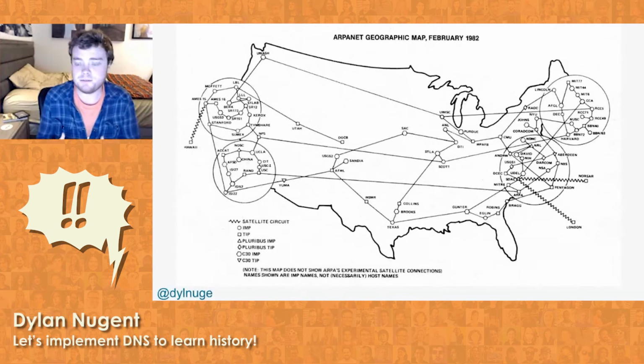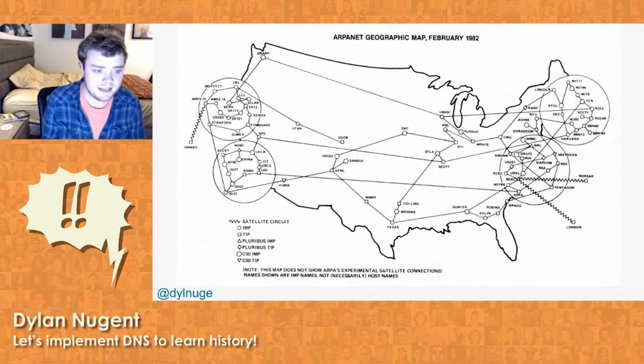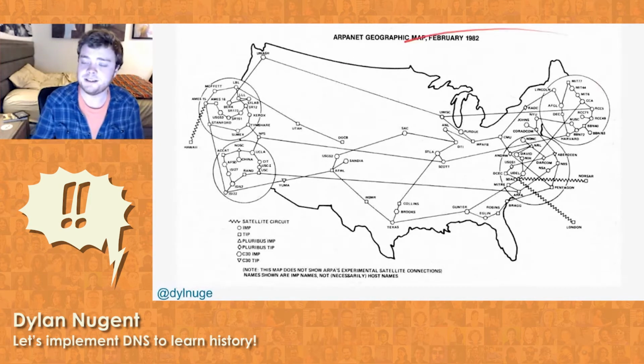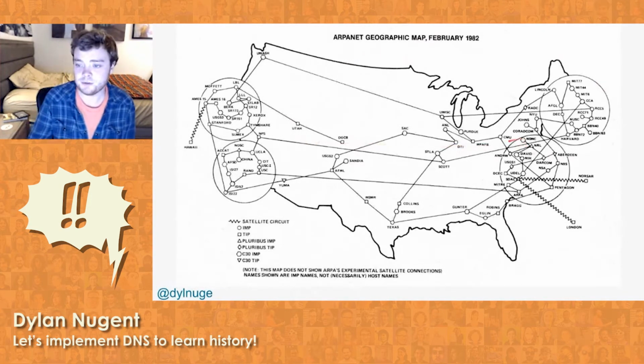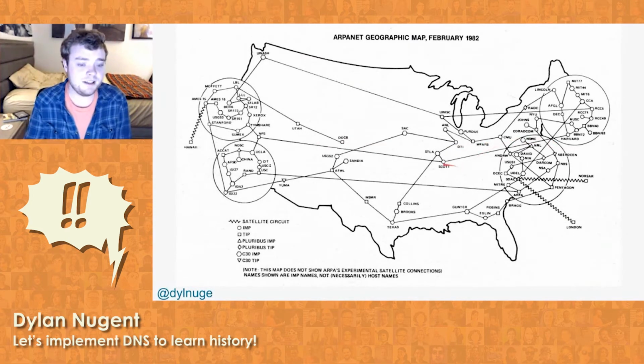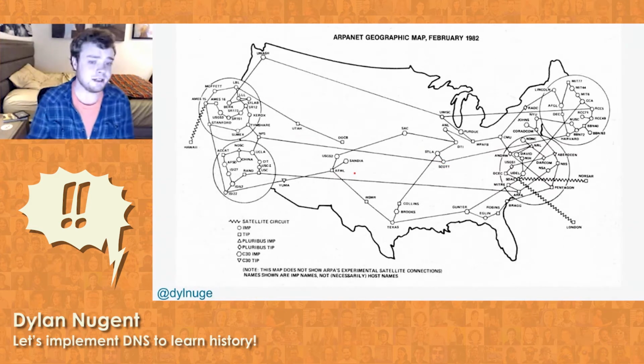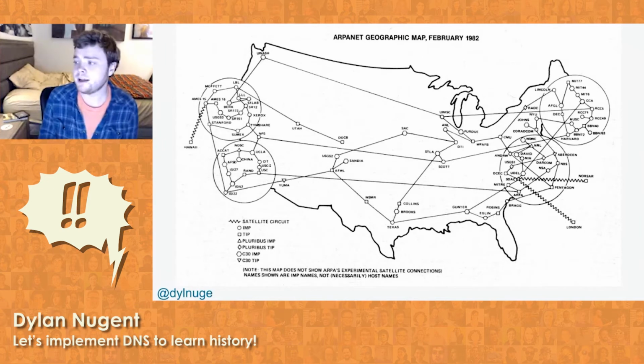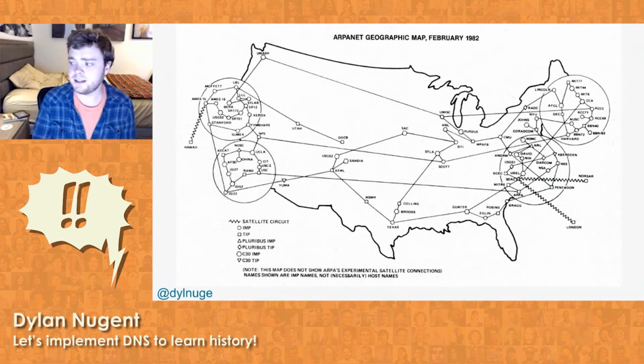And DNS was built to be a centralized way of managing all of those addresses, in a time period where the internet looked kind of like this. It was first defined in 1983, and it wasn't even really the internet at this point. Everyone on the internet at this time was an academic institution, a government agency, or a large corporation like Bell Labs. You didn't really have commercial and consumer usage of the internet. So they didn't really think about security at all. Trust was just assumed in the internet of this day and age.